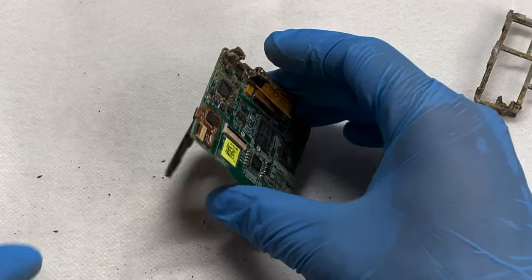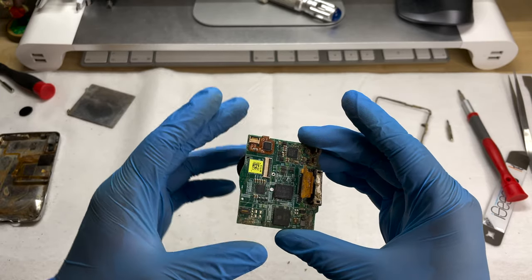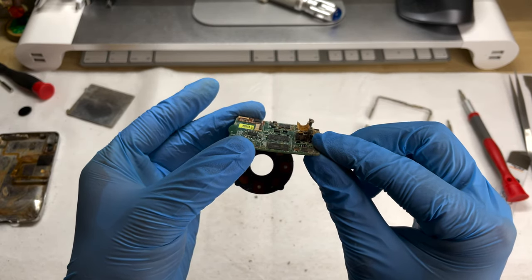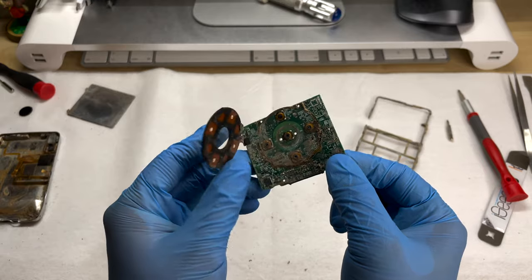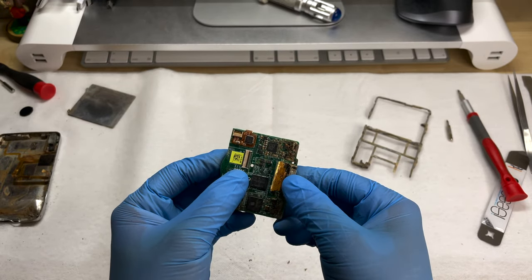and the logic board is now free. Yeah, that's a lot of corrosion, but amazingly, it's only very slightly bent. So I do wonder if this is still working. I mean, I'm not expecting anything out of this, but it'd be amazing if this works.